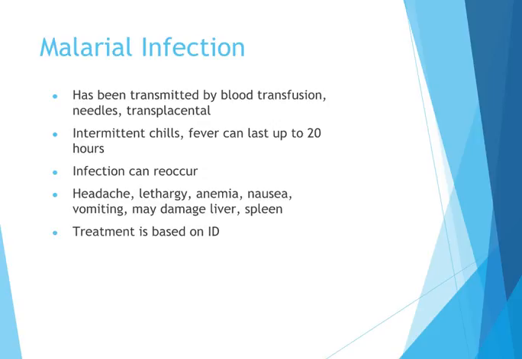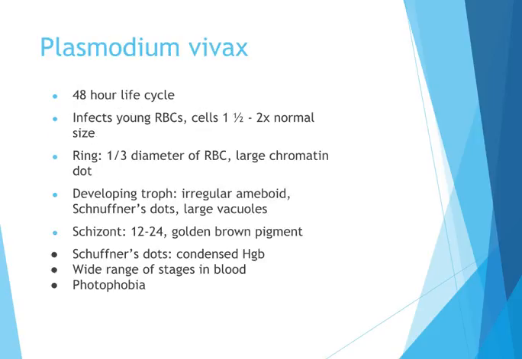Okay, now we're going to start talking about this, and I hope this doesn't blow your mind any more than it's already blown. We're going to talk about these 4 different organisms, and you need to be able to tell the difference between them on the slides. There is a really good comparison chart on page 653 that can tell you the difference between them. Okay, the Plasmodium vivax has a 48-hour life cycle. You need to know these numbers of their life cycles.